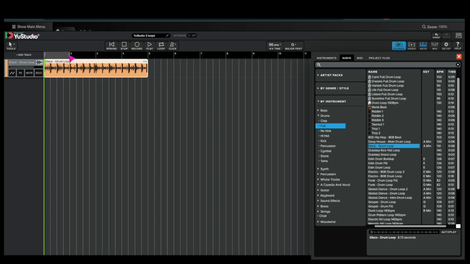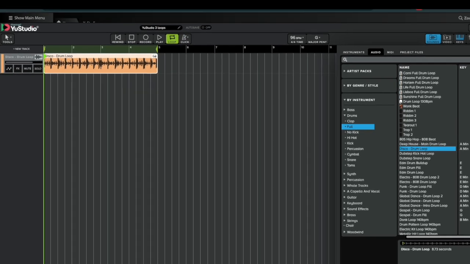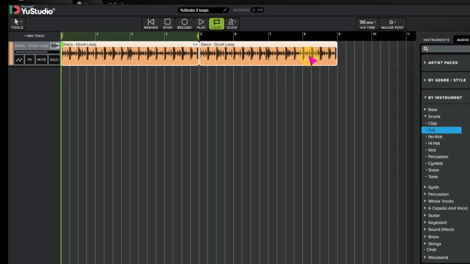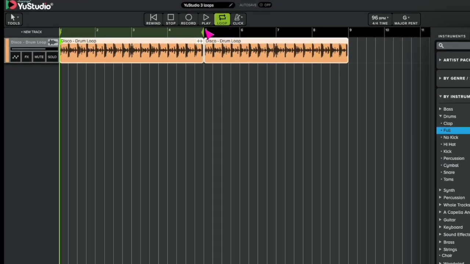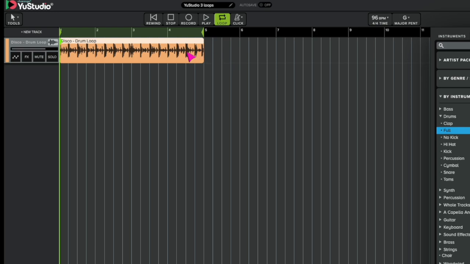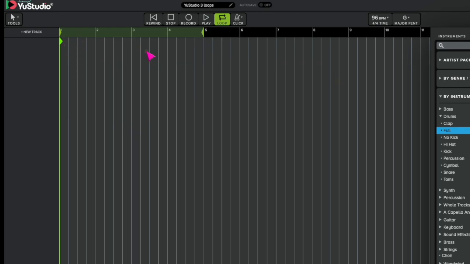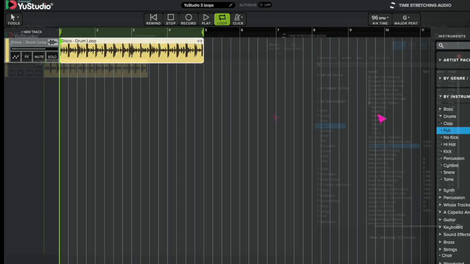This was perfectly set, but we're going to actually set the loop up this way, drag it to the end of bar 4 and hit loop. This little tool right here will actually loop it again if you wanted to make it longer and put it all the way to the end of bar 9. If you didn't, you could just click on this and delete it. Now, if this was a track you totally didn't want anymore, you could control click right here and delete the track. But I do want that, so I'm going to put it back.